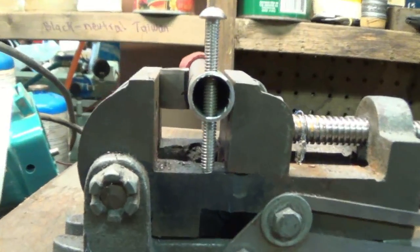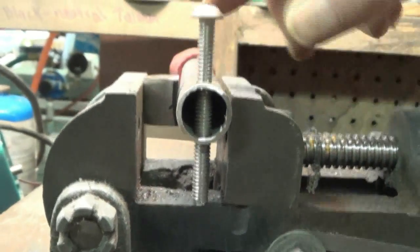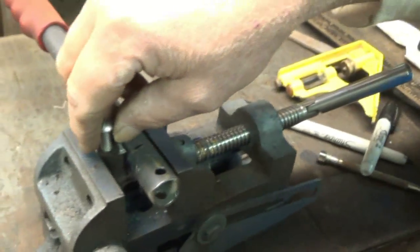Clamps wasn't working, we had to resort to a vise. Trying to get that perfect. It's got to be perfect with that. Got to be.